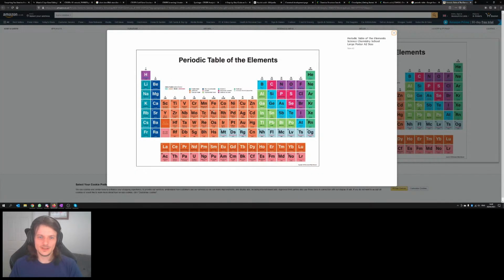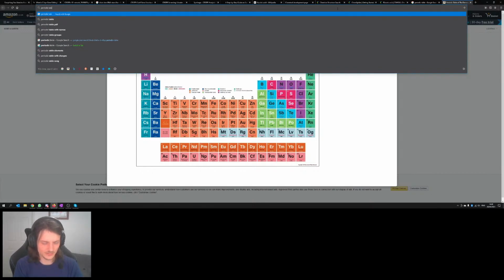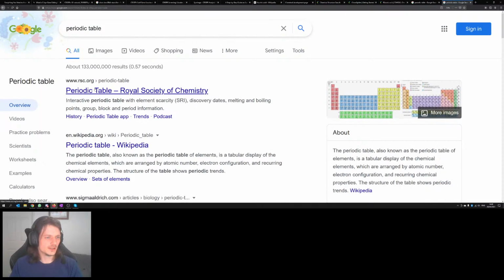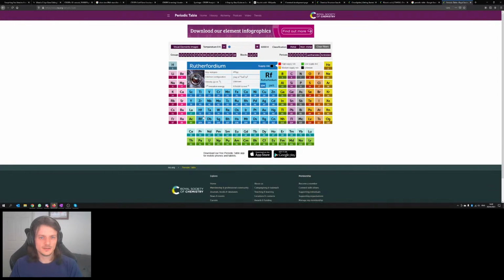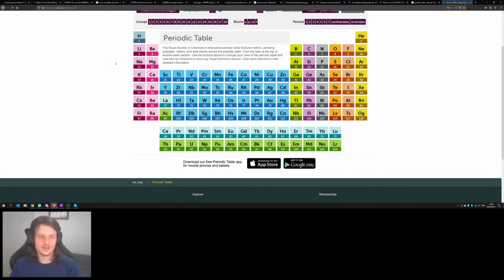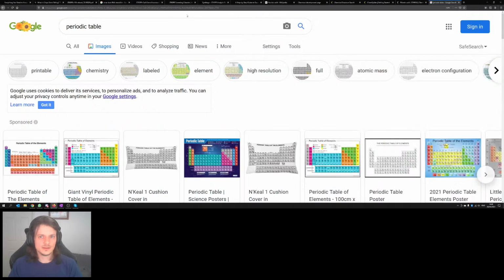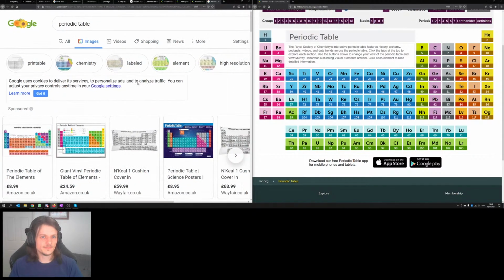Carbon. Okay, we know we need a sexy periodic table. This is a periodic table. Must be a really nice one somewhere. Can I zoom this in? Oh yeah. Oh, and it gives us loads of information as well. Okay, let's split the screen a bit. Put that there. Put that there.